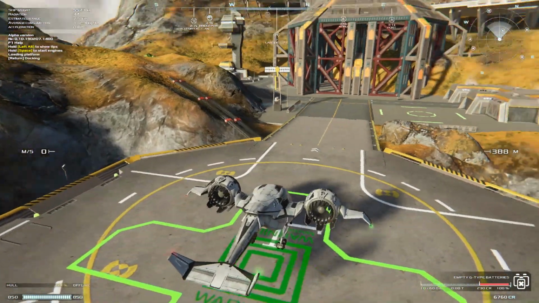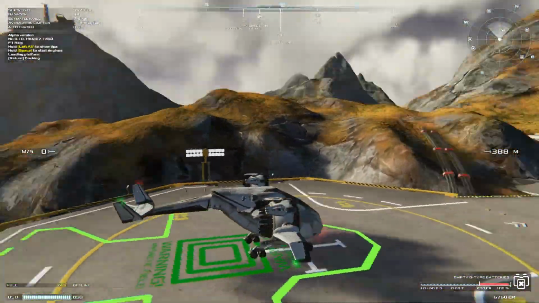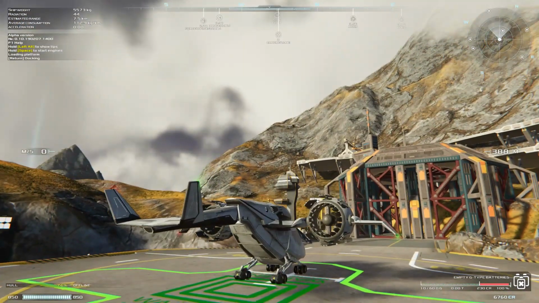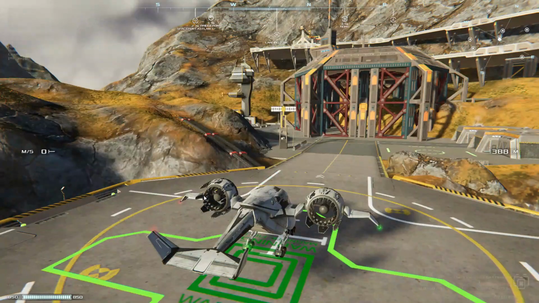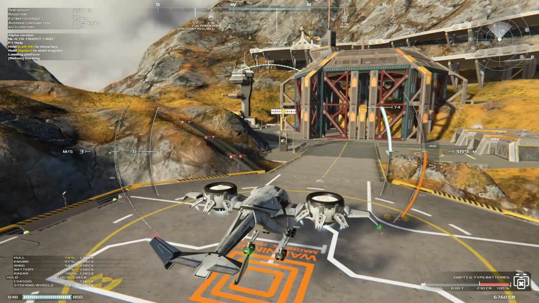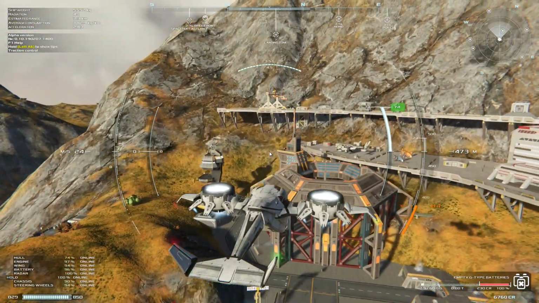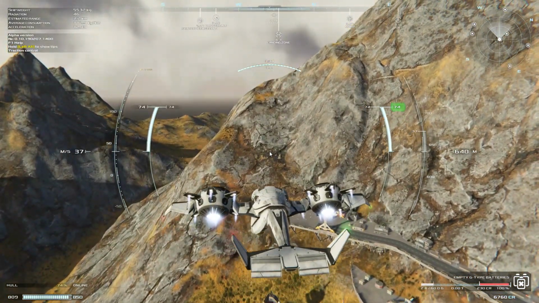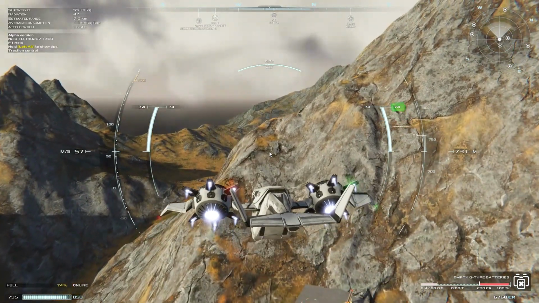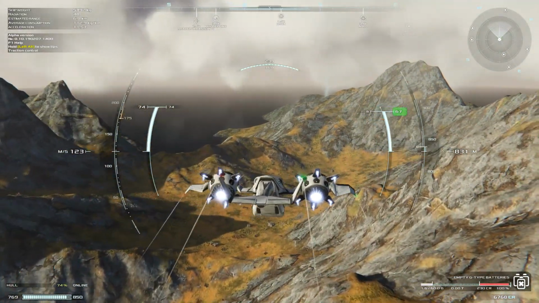So now I head to the destination. There we go. Head straight to the destination, which is... Oh dear. It's a Bridgepoint. Yep. Okay. I think I'm getting this now. Yeah, I think I'm getting this very slowly.